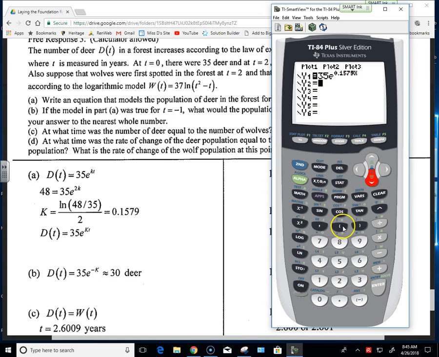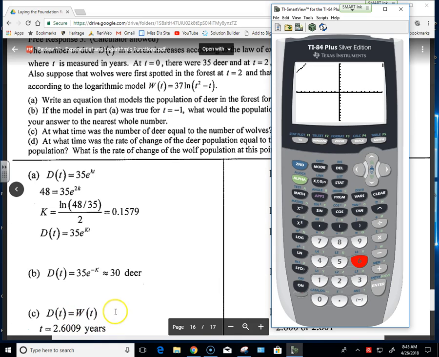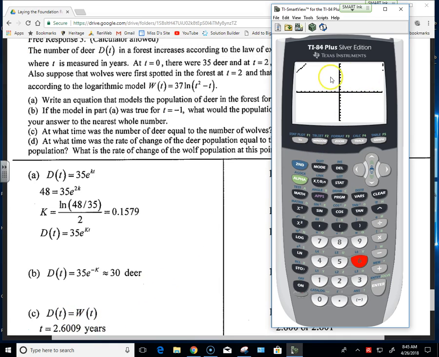That's my D. Here's my W. My W is up above, the 37 ln of t squared minus t. There's a mistake in this question. Cool. Is it in what I'm doing right this second? Okay, then I'll keep going. So if I was to go ahead and graph in the Zoom standard, I have no idea, it's 2.6009 years. It could be something like 20 years, and I'm not even close. But right now I'm like, okay, cool, there's one. That just got rough, right? I have to zoom and play with the window, yada, yada, yada.